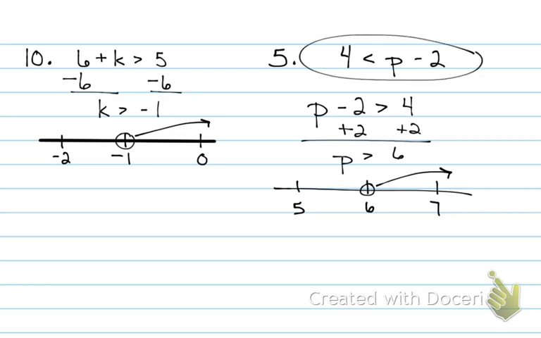So look back at the original problem now, okay? Because here's where I get the questions like, why do I need to switch this around in the first place? If you solve the original problem as it is, doesn't that look like a less than sign? You're going to think, oh, 4 is less than p minus 2. But which way was my arrow supposed to go in the graph? It was supposed to go right, because you have to read the variable first. Okay? So that's why changing the order and actually putting the variable first helps us get that arrow going in the correct direction. We're going to do a couple more of those before the end of class.